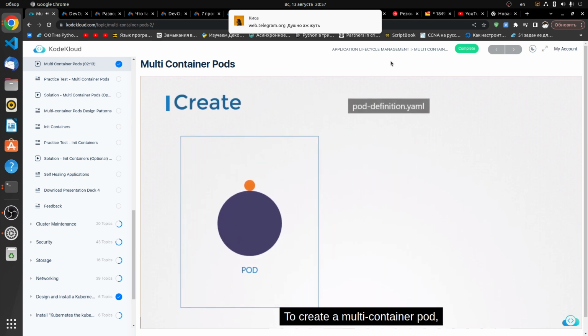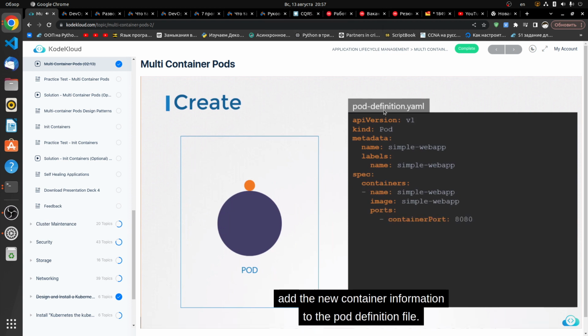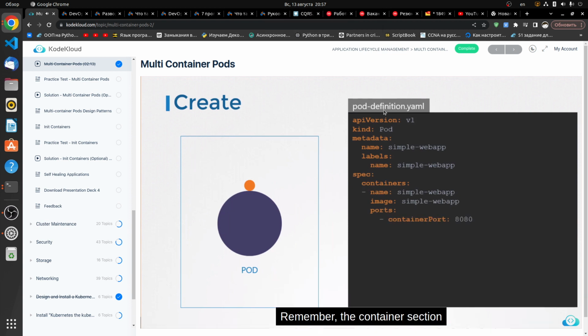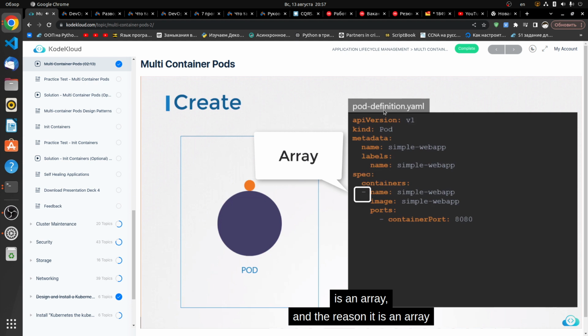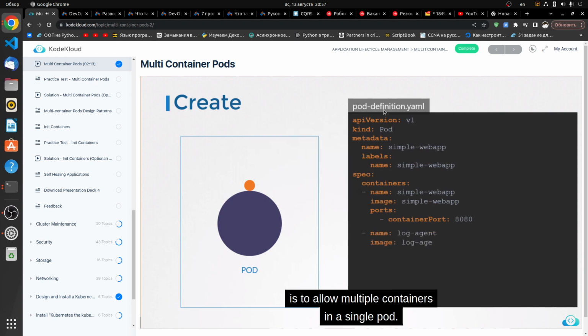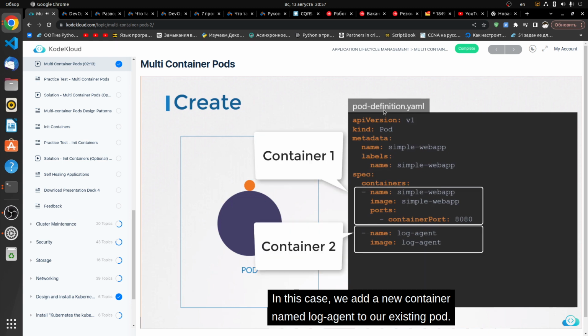To create a multi-container pod, add the new container information to the pod definition file. Remember, the containers section under the spec section in a pod definition file is an array, and the reason it is an array is to allow multiple containers in a single pod. In this case, we add a new container named log-agent to our existing pod.